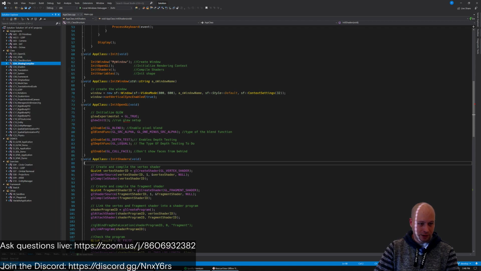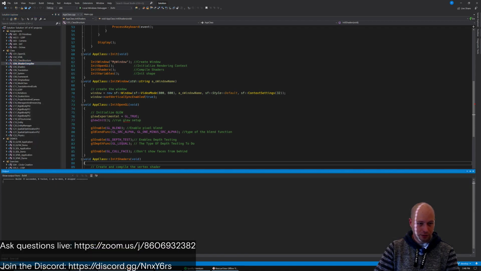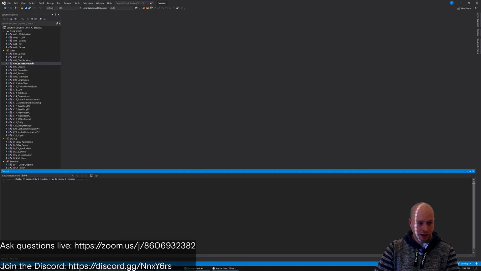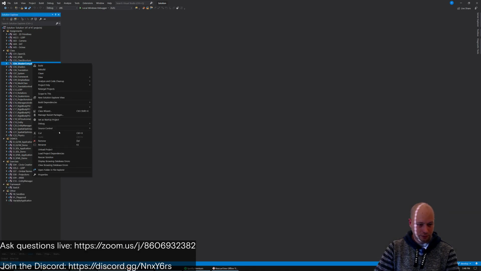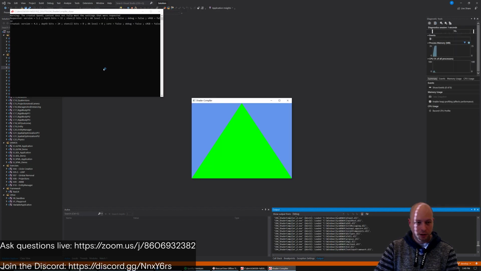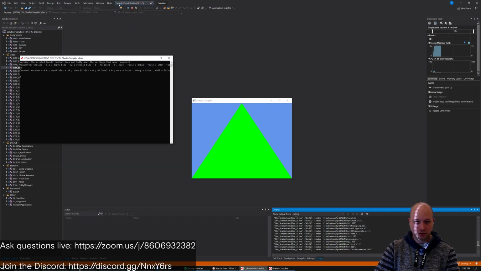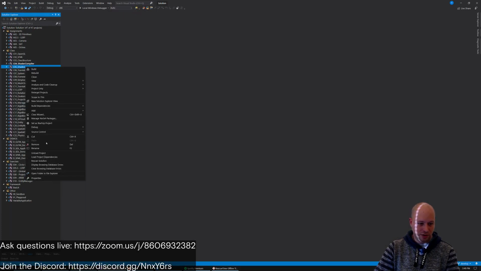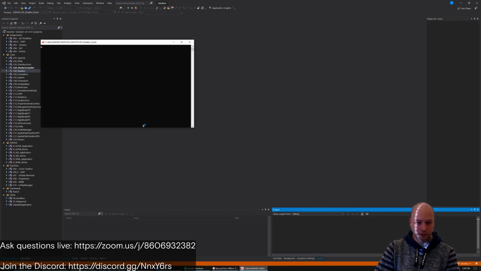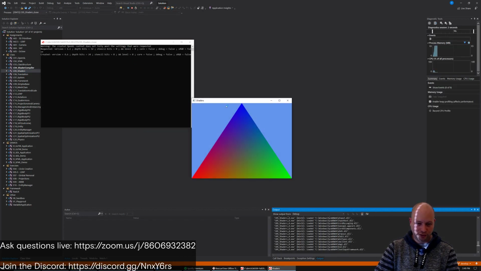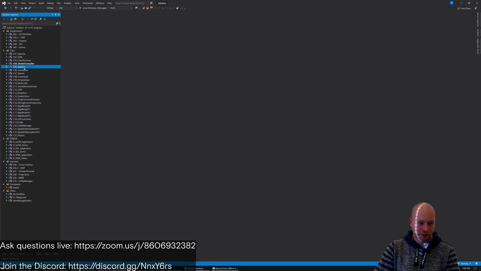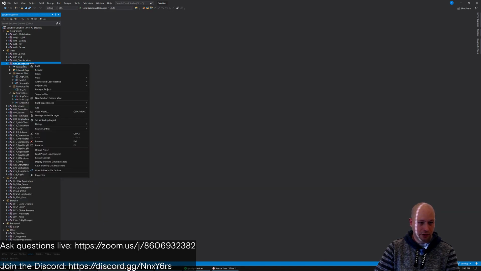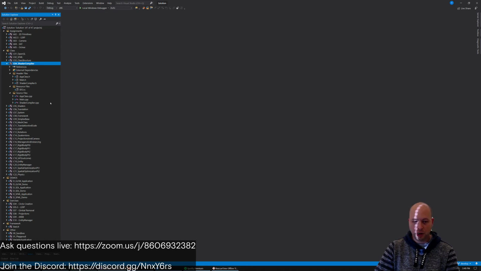Let's start it up and run it. So let's build it before we take a look at anything. And let's run it. So debug, start new instance. Again, it looks kind of the same. So what's the difference in this particular one? Let's run this one and see how different. We're not going to cover this one, but you can see some cool stuff's already happening there. So why is this one, the shader compiler project, sufficiently interesting to be its own project?